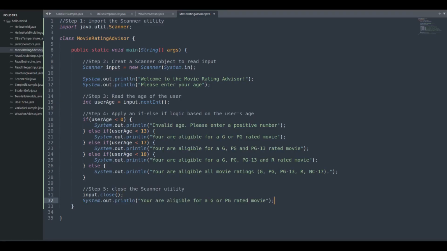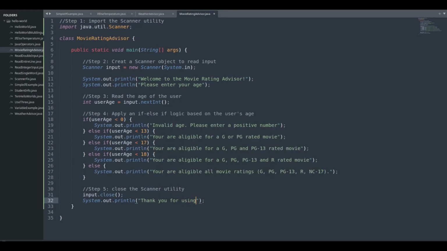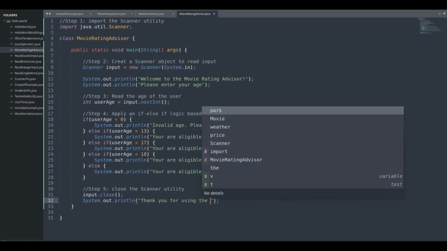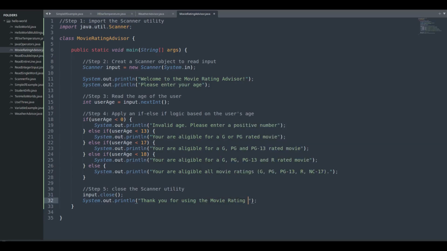From there, we can just give a final remark to the end user. So thank you for using the movie rating advisor. So that's the final thing that we're going to have in this program.